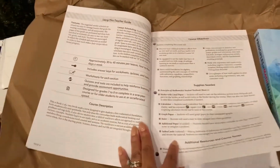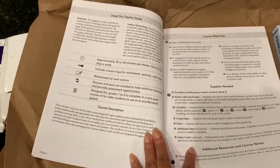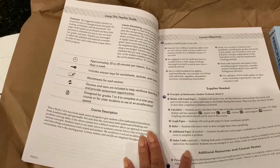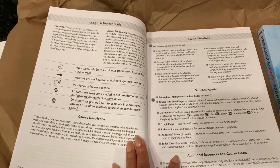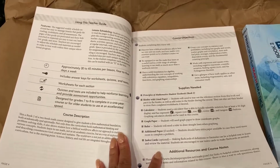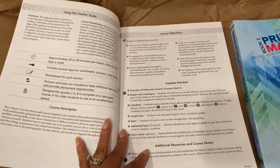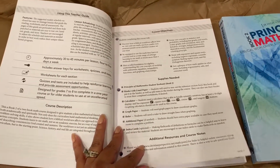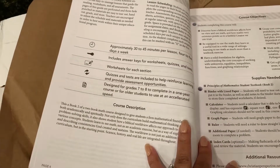And so here inside the teacher guide, it tells you approximately how long the lesson should be, 30 to 45 minutes, which I feel like is pretty standard for Masterbooks curriculum. All the teacher guides for Masterbooks will look very similar to this. So inside you have your worksheets, you have your quizzes.